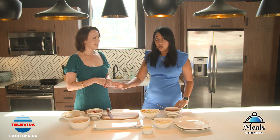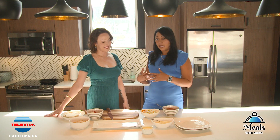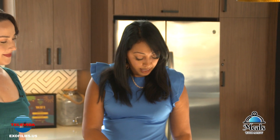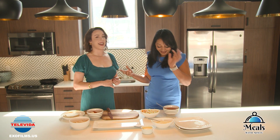From that broth, we are going to be making our salsa. La gente en Honduras, we don't really like spicy food — it's just not our thing. So what we do with the salsa is we use the chicken broth, and then we add a little bit of spices like salt, pepper, cilantro, onion, and a little hint of sugar. I know it sounds weird, but it just makes the difference.